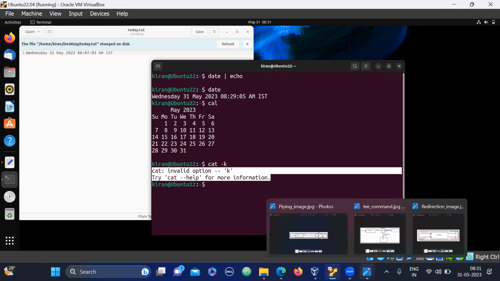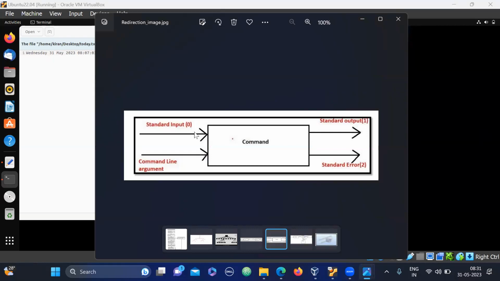Now if you go to the diagram here, this is the diagram. Standard input, command: from keyboard we are entering the command, and this command can go in two ways. Either we get standard output, if the command is successfully executed, or if the command is not successfully executed, then we are going to get the error.